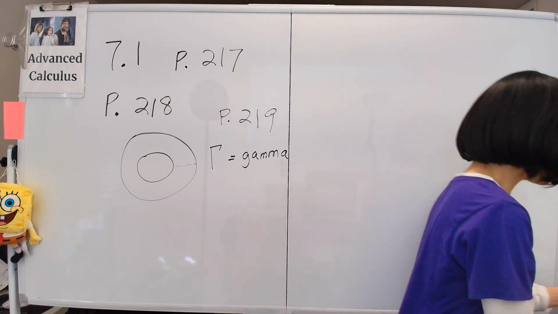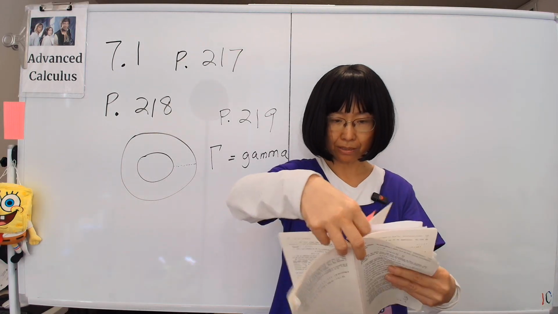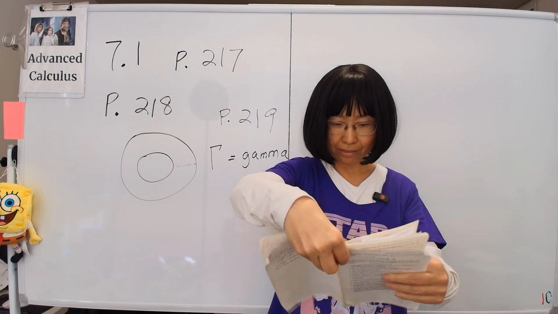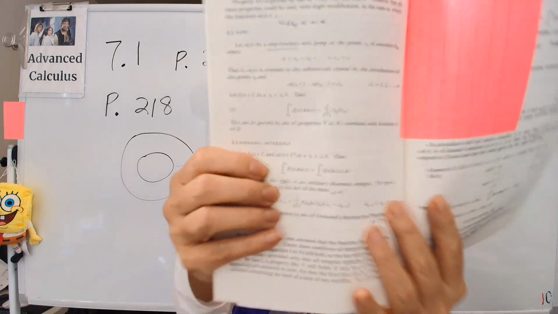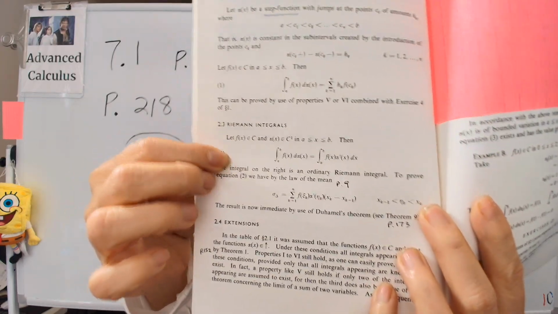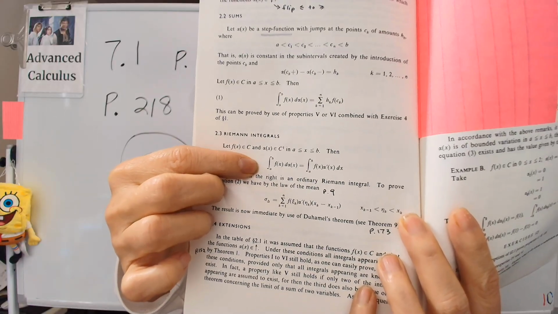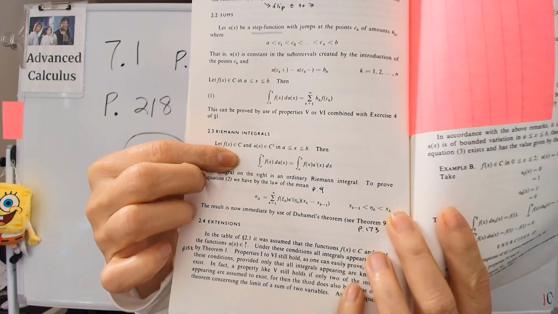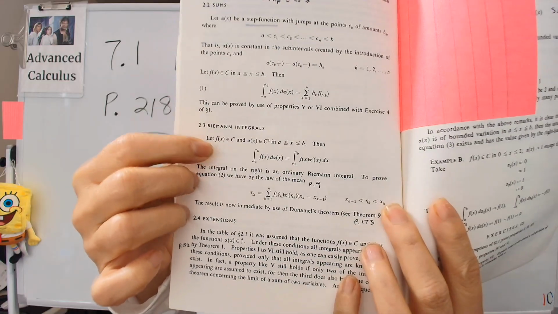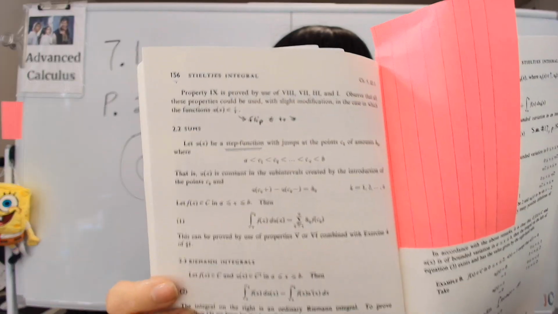Let's see, where is 156? Let me get it here for you. I have it bookmarked here, but my bookmark got stuck. 156, right here. That's that good old thing here, okay? That is, d alpha x is the same as f x alpha prime x dx. So that is some old rule we have, on page 156.